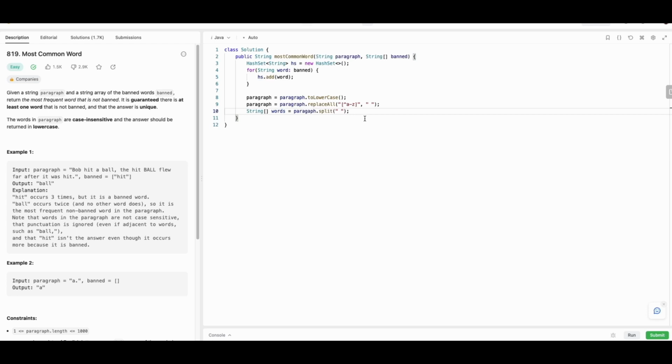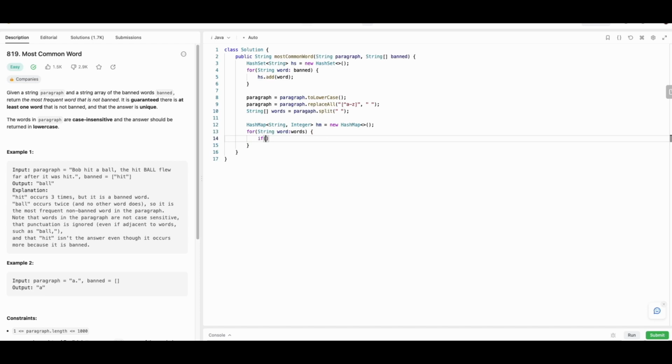Now the next step is to create a hash map, so that we can keep track of the words and how many times each occurs. We're now going to traverse the array. The first thing we'll check is that the word is not in the banned word list.